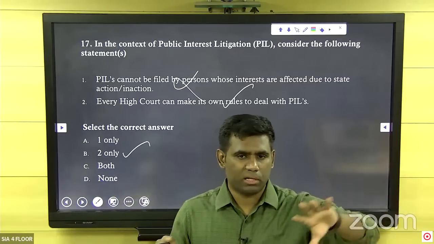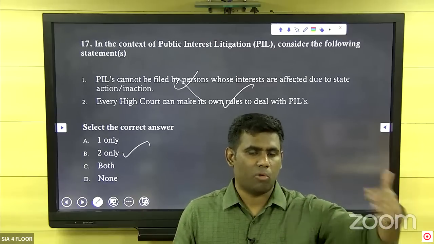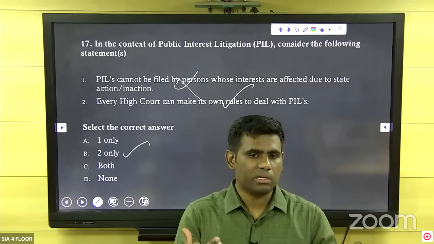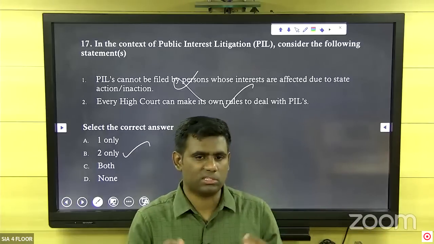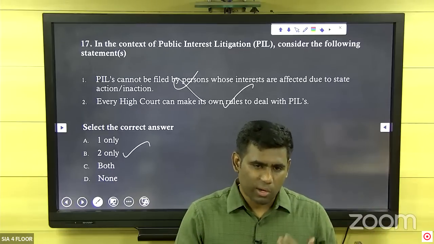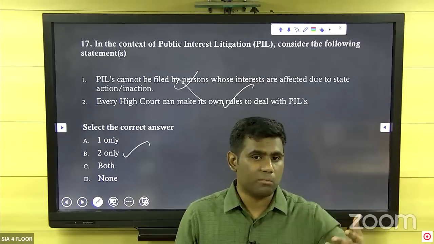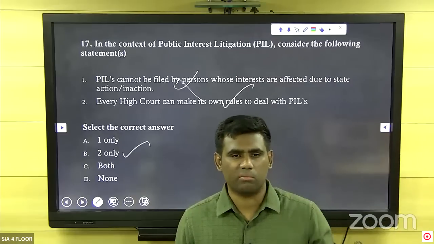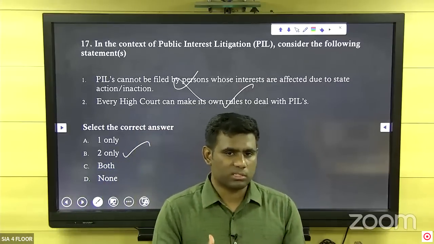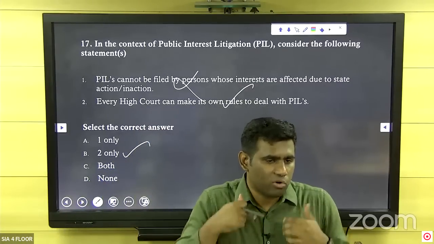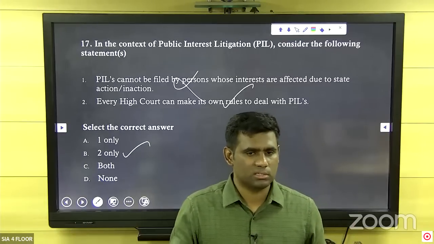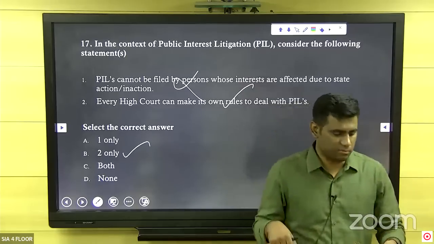Let's say a group of poor people are not given proper housing facility, because of which they are just sleeping in the cold at night on the pavements. So their fundamental right to housing, the right to have a shelter, has been violated because the state is completely blind towards their needs. I'm rich. I'm not affected by the state inaction. Now I can go and file a petition in the court saying that the fundamental right under Article 21 of those people has been violated because of state inaction. I am moving the court on behalf of someone else because there is a larger social interest which is being affected. If I was also a part of the group of people, I cannot go and file a PIL. I can only file an individual writ petition on my own grievance. That's the idea. You cannot be a person who has been affected.